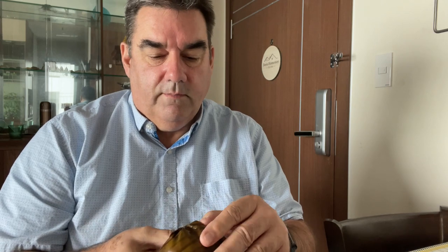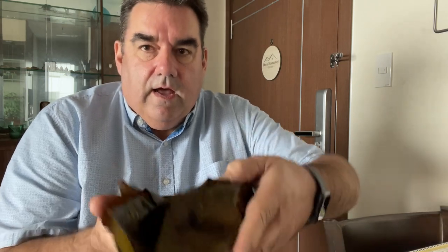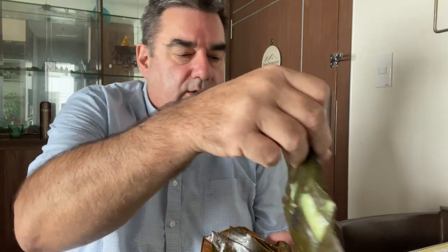Opening that is a bit tricky and sometimes I have to use the scissors. Luckily today we haven't got a yachties knot on the banana leaves. So essentially this opens up and it's well wrapped — it's quite hot too. I'm going to put this on the plate and there you are, you can see what's inside. It's this tasty little flowery morsel with meaty things inside.